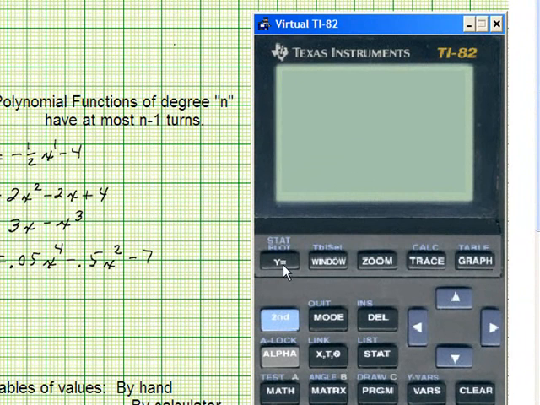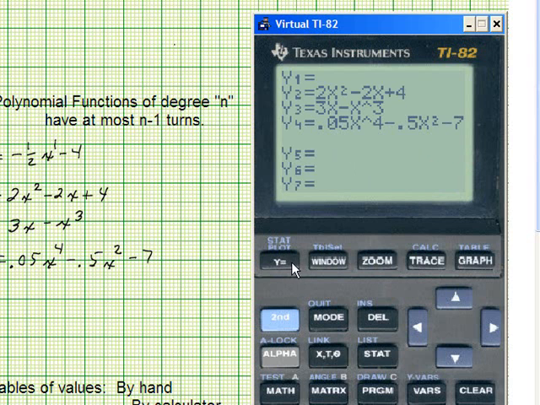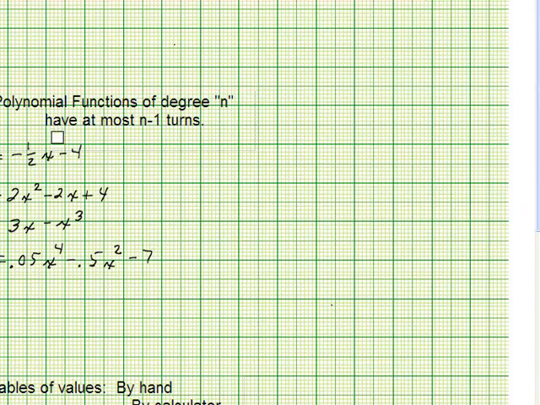Now, in order to graph them, we first have to get them into the calculator. So you go up to the graphing screen, and you use the keys right below the graphing screen to enter your data. So I'll hit the y equals button. And as you can see, I've already entered 3 of my 4 functions. I've entered the degree 2 function here, the degree 3 function here, and the degree 4 function here under y4. And now I'm going to put in the first function, the degree 1 function, but I'm not going to show the 1 power. When something's to the 1 power, typically no power shows.